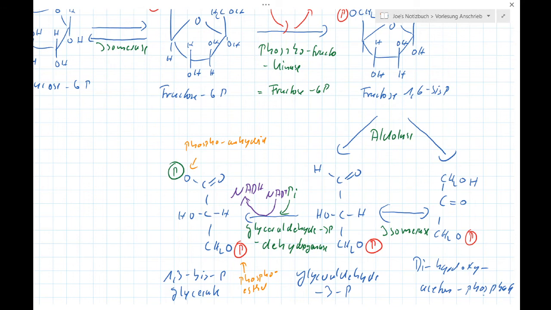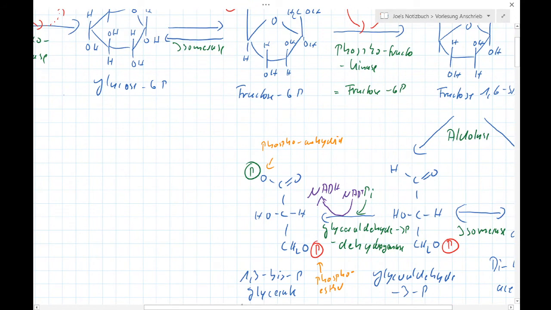And exactly that's what the intention was. We wanted to generate such an energy-rich bond here. And with this energy-rich bond, now we can do what we at the end want to do in this catabolic process. We want to generate ATP. That's our intention. So let's do it. Let's generate ATP. In the next step, we have the production of ATP. We, of course, can only use this phosphate because that has high enough energy. So our ADP gets in, and I have an ATP. Now let's mark this in green, so that you see that this is from the phosphate at the C1. Of course, you have 3 phosphates, so 2 phosphates are coming from the ADP.